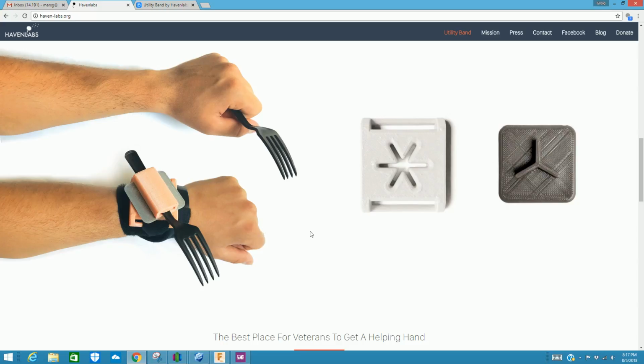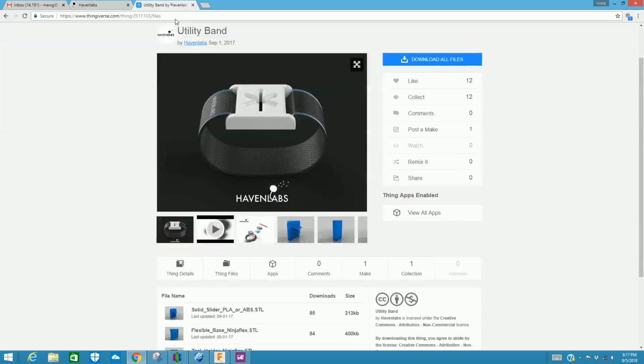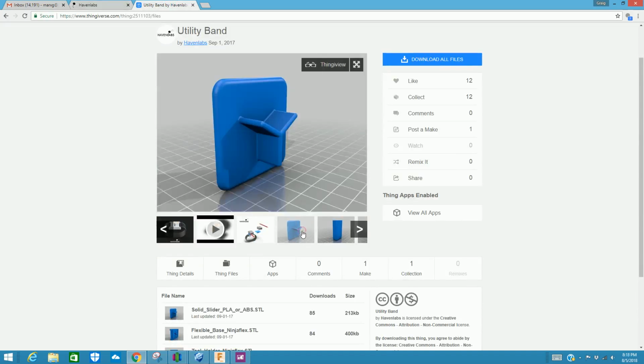So it's a really cool project to get the kids thinking about what other attachments they could make that could help someone in their everyday lives use both of their hands. So it's cool to start with the one that they recommend. Anything you see in this peach color, at least that's what I see with my eyes, is printed in flexible plastic. It's one way it grips the fork. And then this other gray color is printed in hard plastic, usually PLA. If you go to Thingiverse, you can actually download both of those files. You can download all of them, actually.